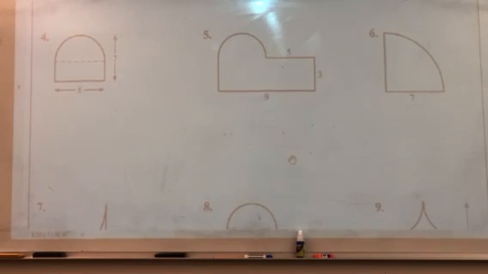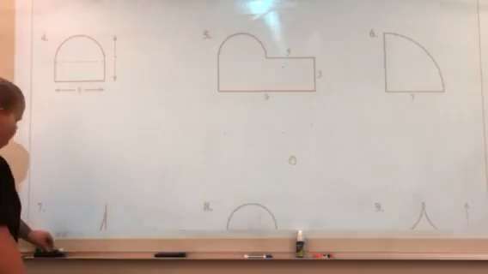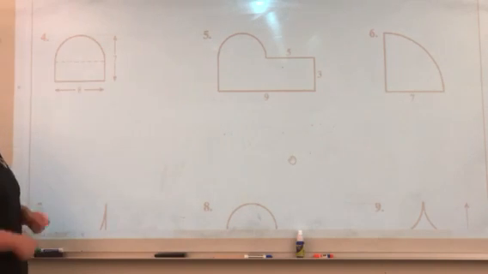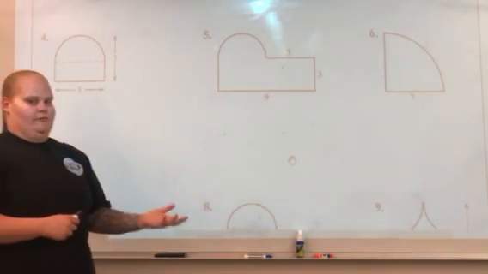In this video, we will be discussing how to find the area and perimeter of compound shapes that include circles, semicircles, and quadrants, which are a quarter of a circle. Let's look at this first example. We have a rectangle added to a semicircle. We're trying to find first the area and then we'll find the perimeter.